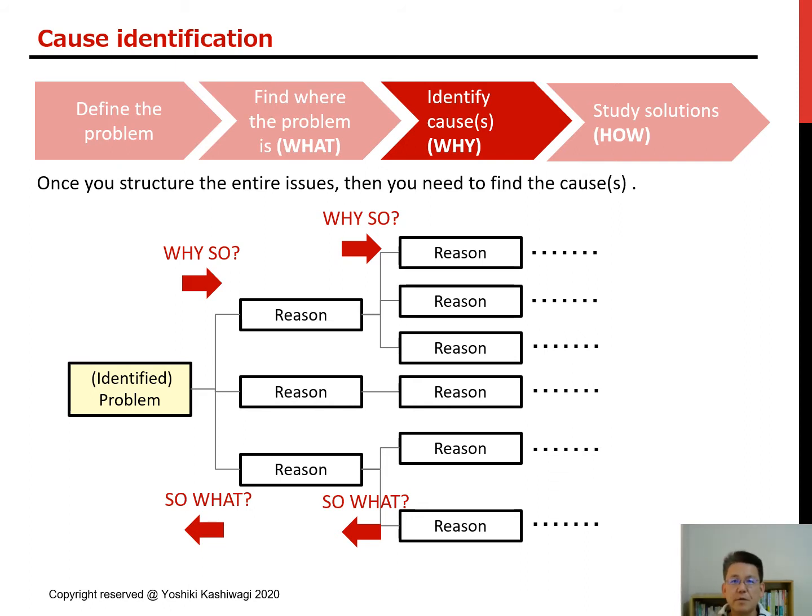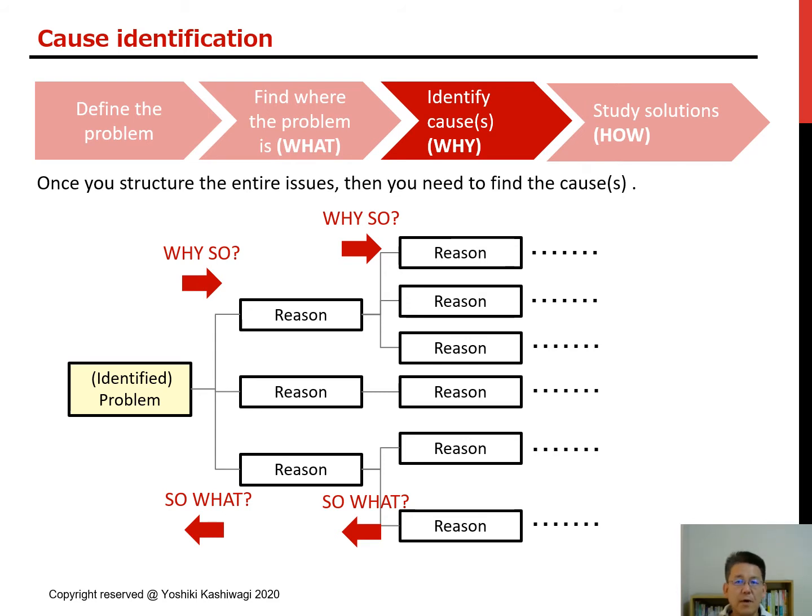As you can see in the process above, we moved to a new step of cause identification. Once you identify a problem with a logic tree for a problem, the next step is to see what are possible causes, which causes the problem. We will use a logic tree again for this purpose. Let's look at the logic tree below.